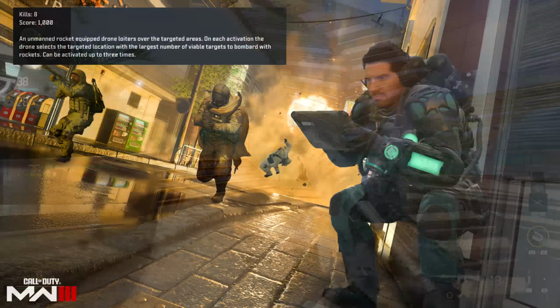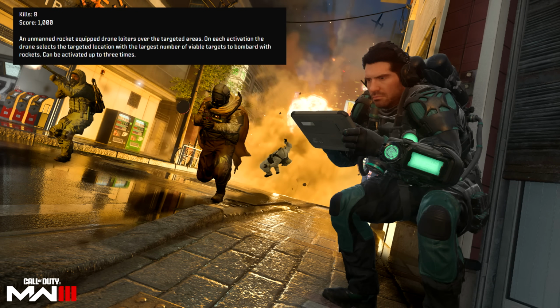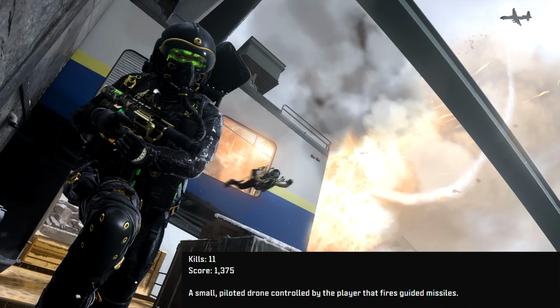After that, we have the loitering munitions, and this one requires 8 kills or 1,000 score to earn, and this is described as an unmanned rocket-equipped drone that loiters over targeted areas, and on each activation, the drone selects the targeted location with the largest number of viable targets to bombard with rockets, and this can be activated up to 3 times.